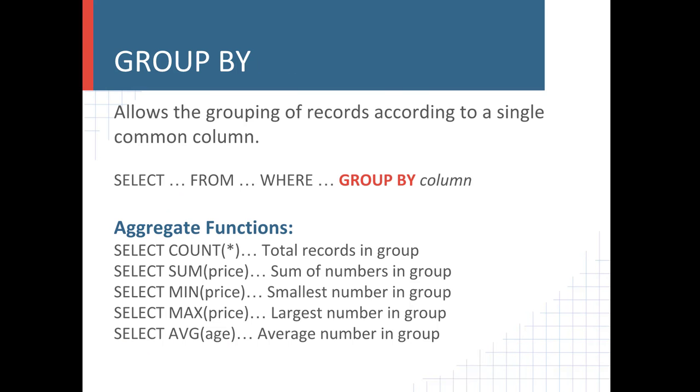We can group items together. We can select count to find out how many items are in a group. We can sum numbers. So let's say that we have a bunch of orders and all of those orders, we want to know how much a person spent with us over a given month. We can do that and know who our best customers are. We can average a number. We can find out the largest number. We can find out the smallest number. Lots of cool little functions with aggregate functions.